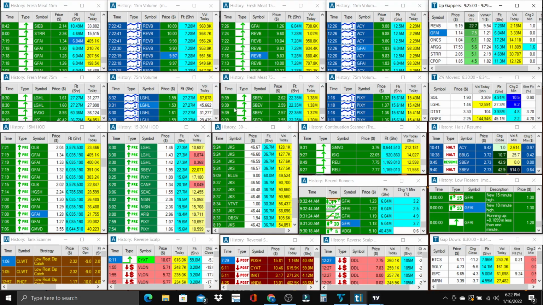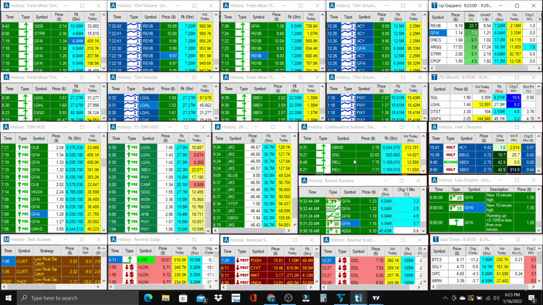If I'm finding volume, a lot of times if it's early on, it's here. And these are just continuations to these scans, so they're going to follow suit. This continuation scanner that I have set right here is going to show me stocks that are trending more so in a daily type of time frame. These are stocks that I'm going to put on a particular watch list and just watch for volume to come in. If I see volume start coming in, I may take a small size position in here to do a quick scalp day trade, as these stocks are already trending and up in the last week.